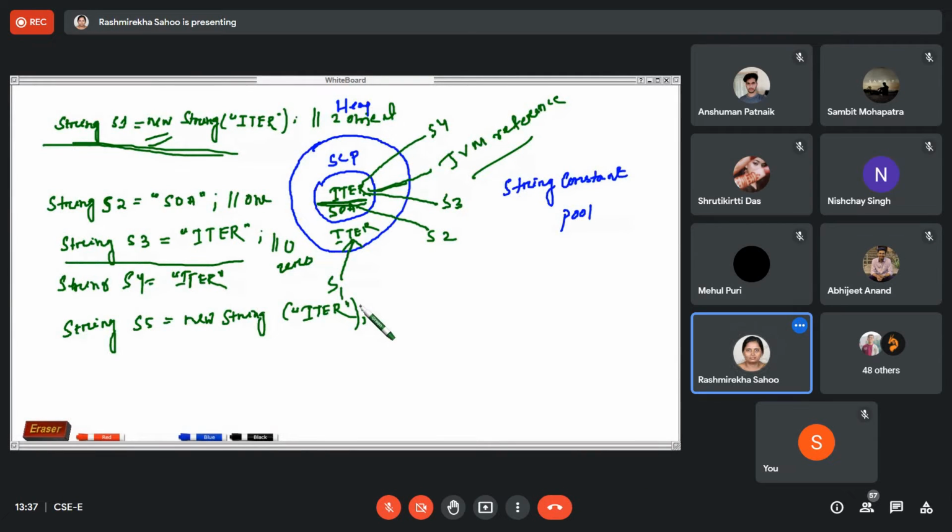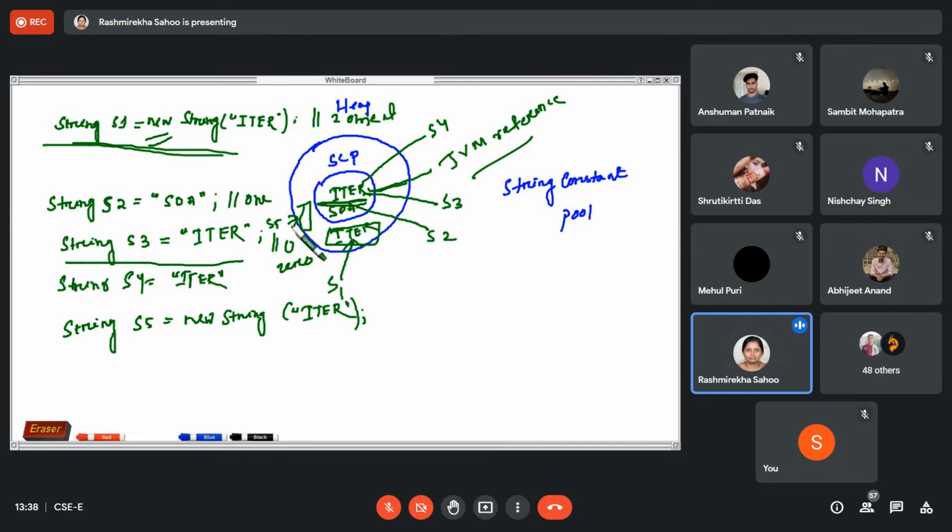Okay. So as we have written here, String s5 = new String. The new keyword is there, which means it will create an object. Again it will create one memory in your heap memory. The literal is referred by s1. So here it will create and store this literal and that address. It will now be referred by this s5.